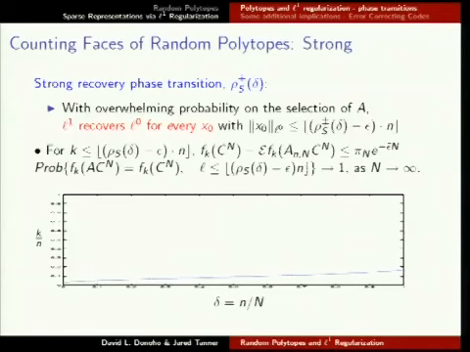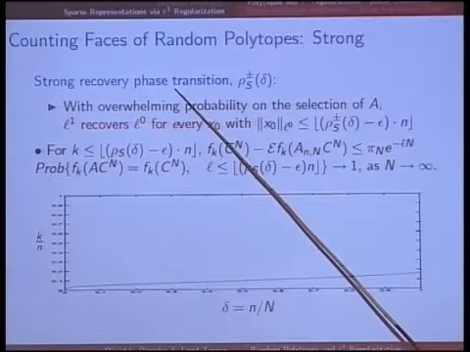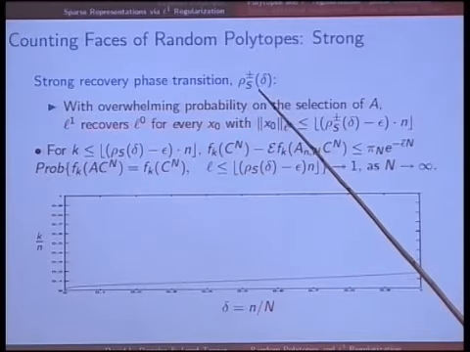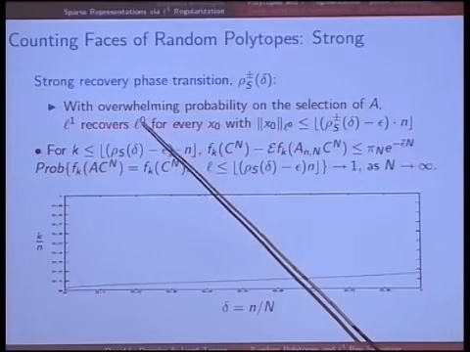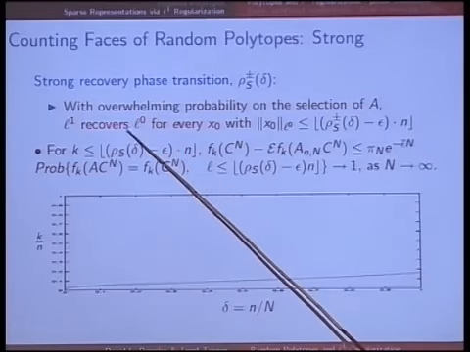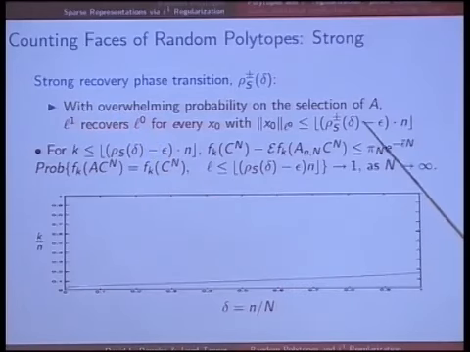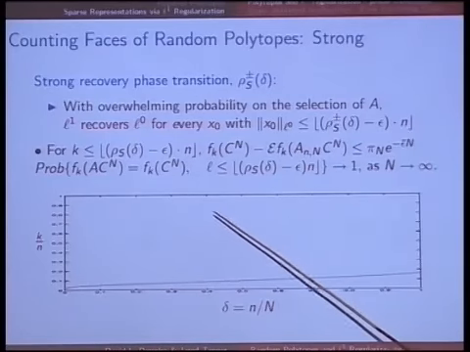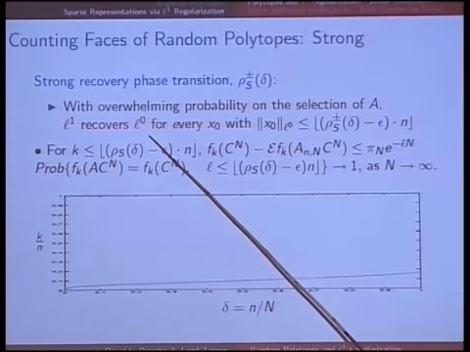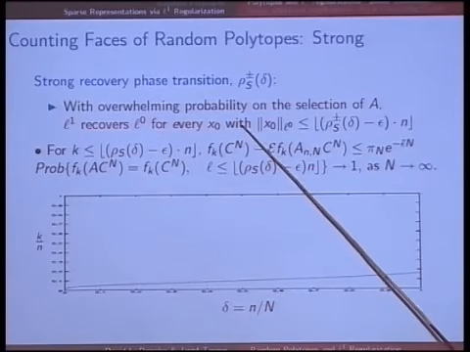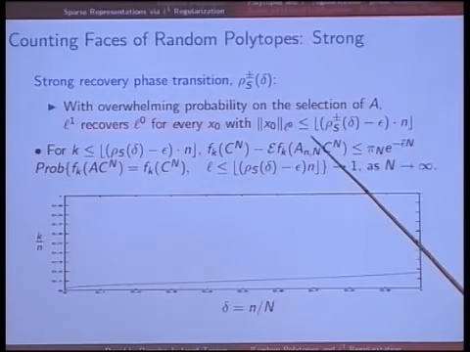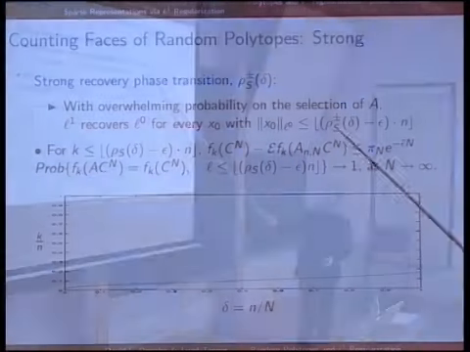So here's the kind of result, and this is connecting back with the idea from neighborliness. This is not the same phase transition I showed before, but a slightly different phase transition. The plus minus here means that we're looking at the unit L1 ball. So we're looking at the cross polytope, C capital N, and we're asking, when do we have all of the faces surviving projection? So here would be the statement: with overwhelming probability on the selection of A, our random ortho projector, when we solve the L1 problem, we're in fact going to recover the sparsest solution for all signals, not a preponderance, but literally for all of the signals, provided the sparsity is sufficiently low, and sufficiently low is a constant multiplying little n.